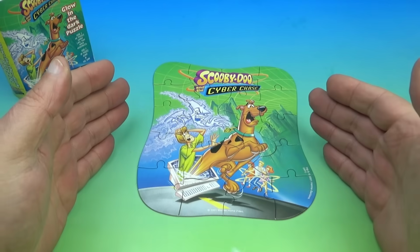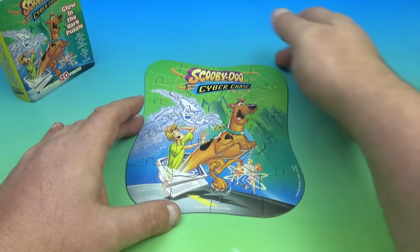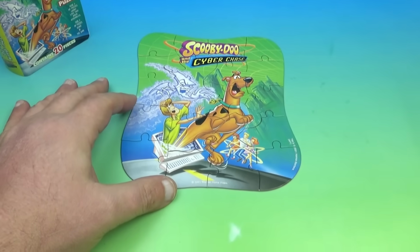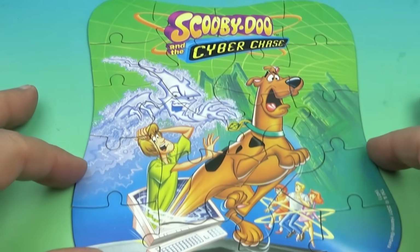We got it. It took a few minutes, but I got it. It was throwing me off. It was the curvy pieces and everything. It was messing with me, but it looks amazing. Here, let's zoom in, and you can have a close-up look at it. So it looks great, right?